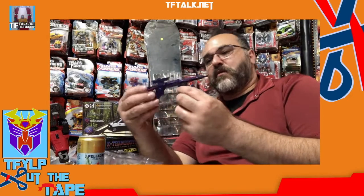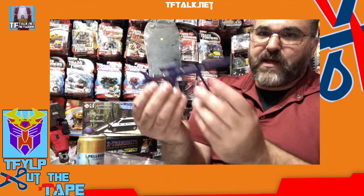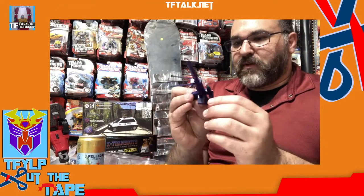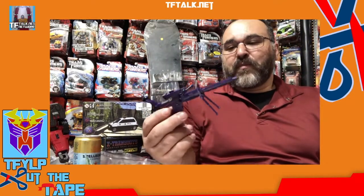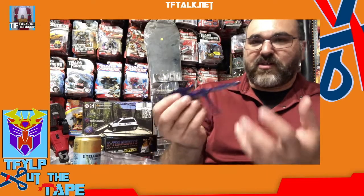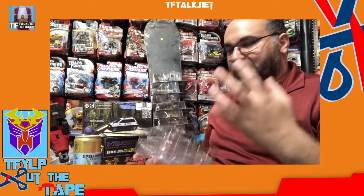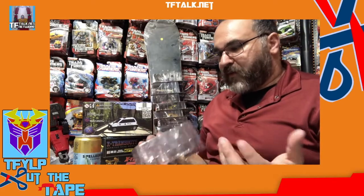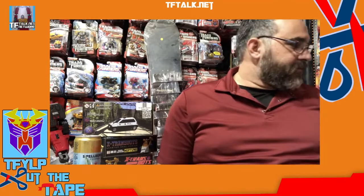And if I'm not mistaken, this gun is actually the other character they made a few years ago — forget his name — he actually transforms into this gun, I believe. This is a pretty cool weapon. You know what Transformers has gotten away from? Weapons like this. This weapon doesn't transform or collapse into anything — it doesn't fit on anything's back — it's just a weapon. It's just something you pick up and shoot with. I like that. Gives it a nice bit of realism. But I want to believe Transformers aren't born with weapons that just fold into them like RoboCop.